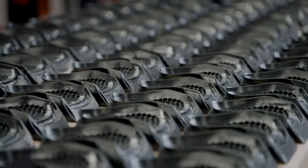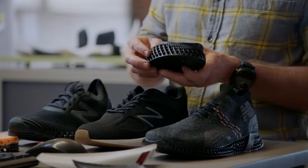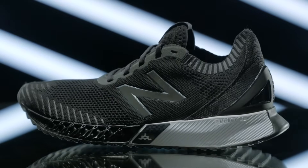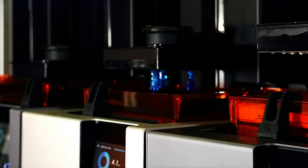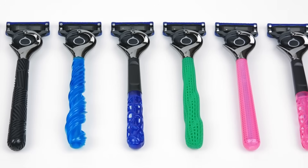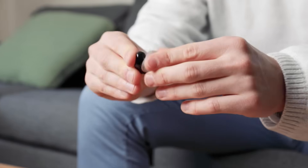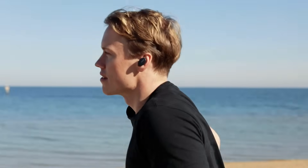Which brings us to the last point: customization. From shoes to clothes and bicycles, we're surrounded by products made in limited, uniform sizes as businesses standardize products to make them economical to manufacture. With 3D printing, only the digital design needs to be changed to tailor each product to the customer without additional tooling cost. This transformation first started to gain traction in industries where custom fit is essential, such as medicine and dentistry. But as 3D printing becomes more affordable, it's increasingly being used to mass-customize consumer products.